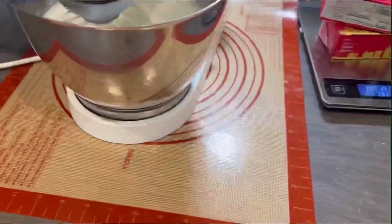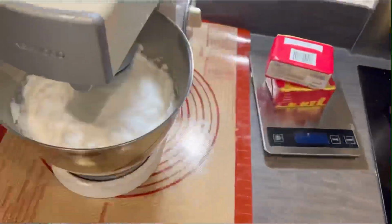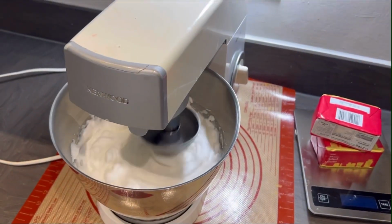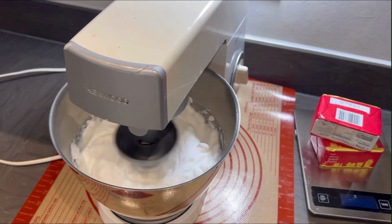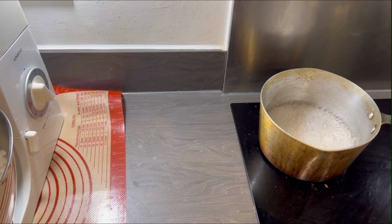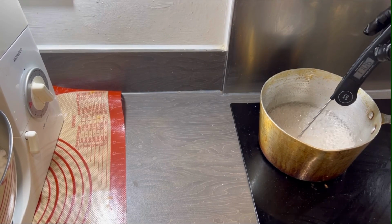One other thing I need to say again, you need to have your butter at room temperature. Do you get the idea? Butter at room temperature, egg white at room temperature. See the way it's boiling. Can you see the water? You can see when it's boiling. You'll be seeing the water boiling at the corner while the egg white is mixing in the mixing bowl at high speed. It's beginning to build its volume. Can you see that?